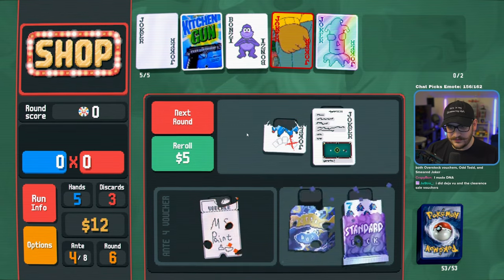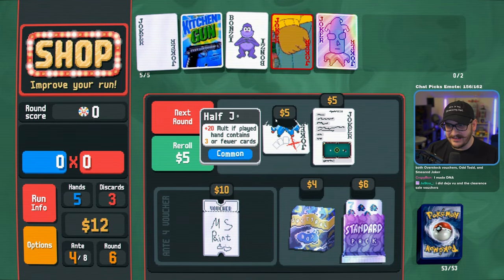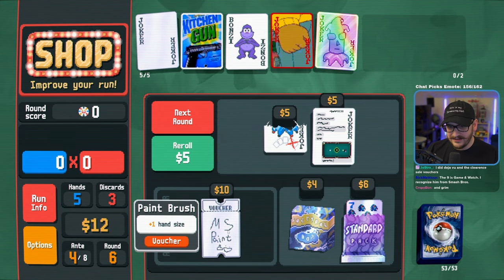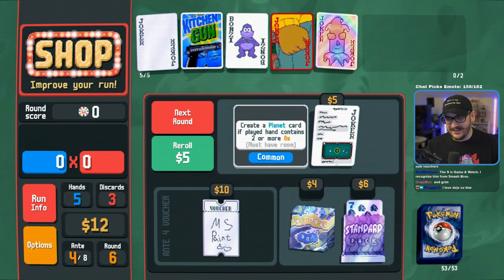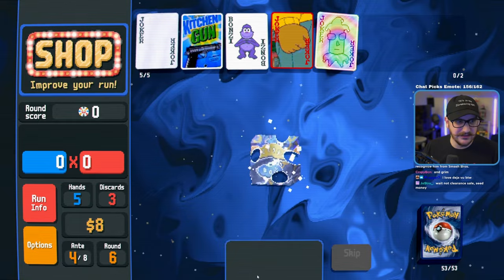Dude, I see you over on YouTube. Half Joker. Oh, that's so good. I like being able to see the money tag behind it. MS Paint for that. Paintbrush. The Spectral Cube box. What the heck? An 8-ball corner pocket. We got to open up the Spectral.